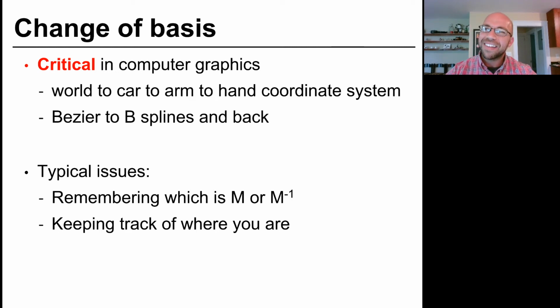By the way, it's not just computer graphics, it's also computer vision and robotics. In fact, we'll talk about kinematics in a few lectures, which is a critical topic for robotic arms and these sorts of things that are composed of lots of joints glued together. So the basic idea is that maybe I want to keep track of all these different changes of basis, from world coordinates to coordinates of your car, to the arm of a person sitting in the car, which is situated in the world, to the hand on the arm, and so on. This idea of change of basis just shows up everywhere.